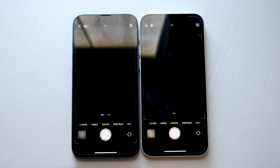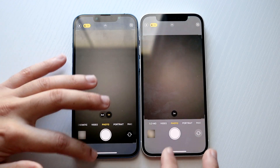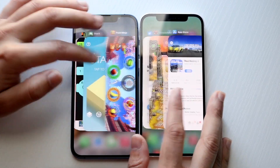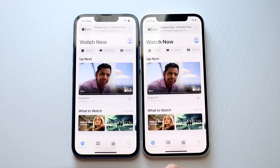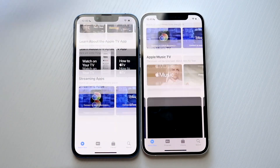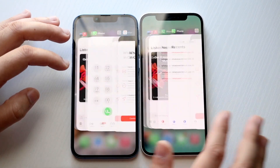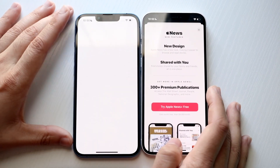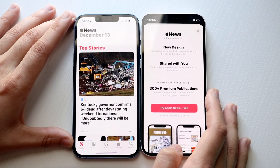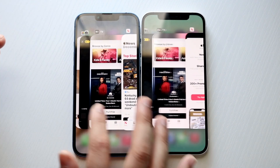Let's get into the cameras — 3, 2, 1. It doesn't look like either one restarted, or maybe both did — I don't really know how the camera app works that well. Let's go back to TV — 3, 2, 1. Exactly the same thing. Scrolling through, not really seeing that big of a difference — the 13 did look like it was scrolling a little bit better. Let's go back into Apple News — 3, 2, 1. And the iPhone 13 actually restarted here. So we're seeing some flip-flopping between both.